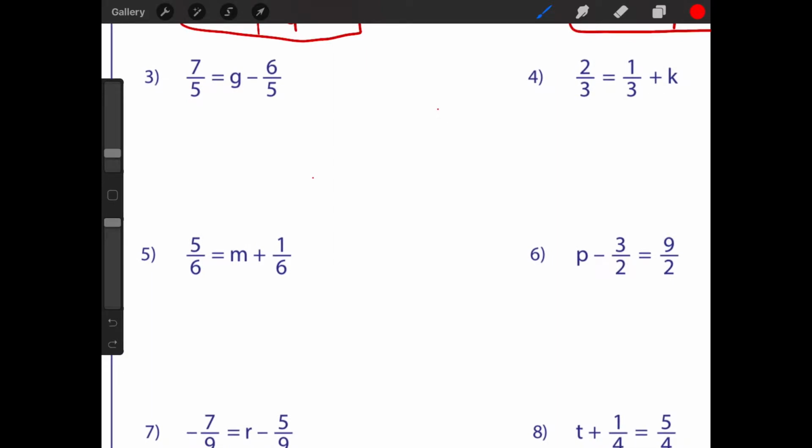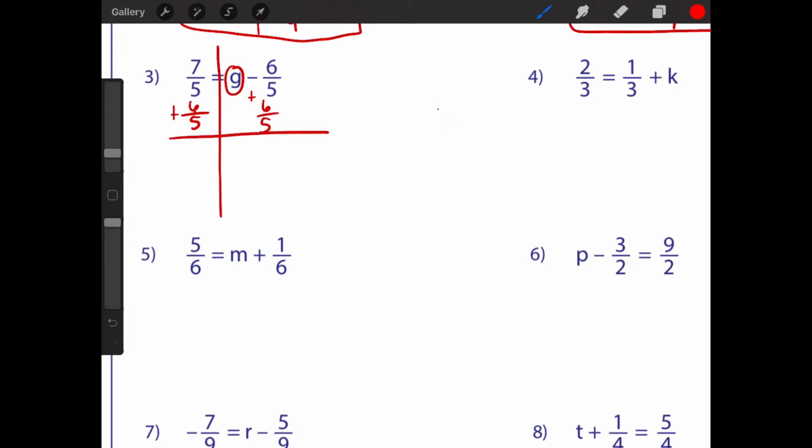Now again, reminder that G is on the right-hand side, but that is okay. We don't have to rewrite it. That would be an extra step. You can if you'd like. Just make sure that you flip everything from the right to the left and everything from the left to the right. That kind of works similar to an addition sign. All right. So there's our row or our muscle man. I'm going to isolate G, that's minus 6/5, so I'm going to add 6/5 to both sides.